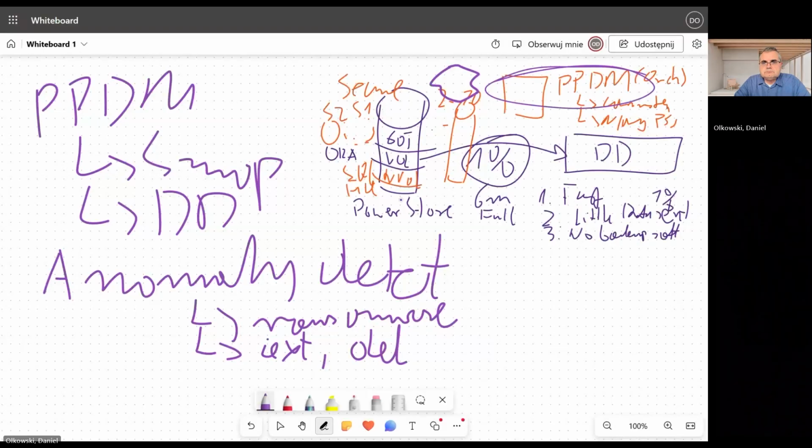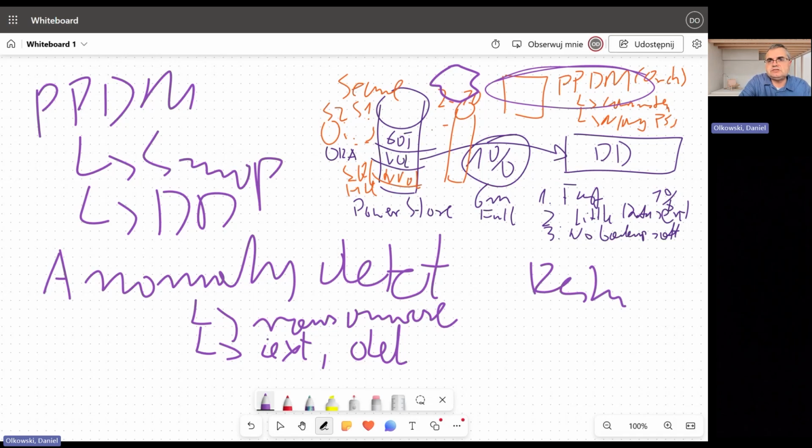Maybe I missed it. So when we do block level backup from PowerStore to DD, can we do instant restore? To be honest, there are two possibilities. PPDM is irrelevant. We can have PPDM, we don't need PPDM. When we perform a backup from PowerStore to Data Domain, we have two types of restore. One restore is just the whole volume restore. And second is mounting the backup.